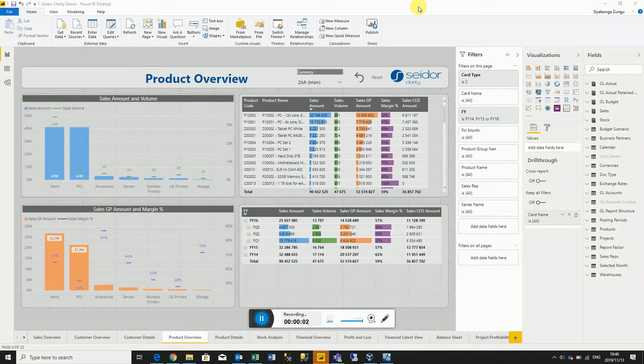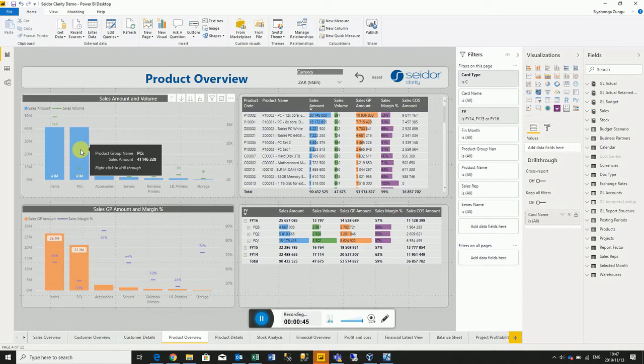Another powerful feature found within Clarity, which is very useful, as with all the features that we've covered up until this point, is a feature called the drill through function. How that works is that you can move from one page within this report to another page in the report that will give more information. So for example, let's take my sales amount and volume visual. I want to perhaps know more about my PC sales amount and sales volume. As you can see, as I'm hovering on this bar, there's already a tooltip that appears, and within that tooltip I can see in italics there's some text that says right click to drill through.